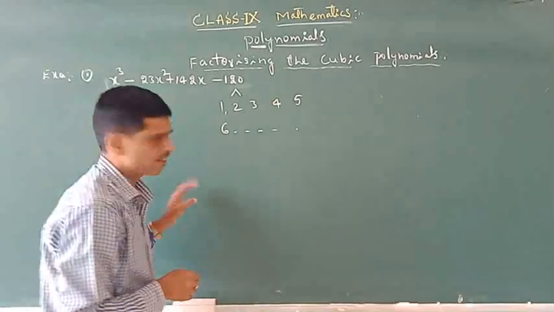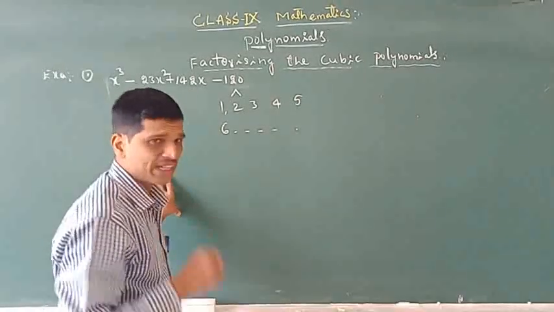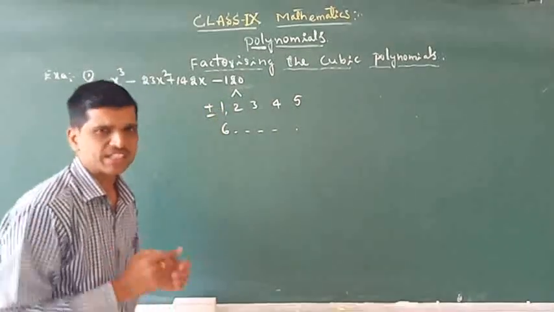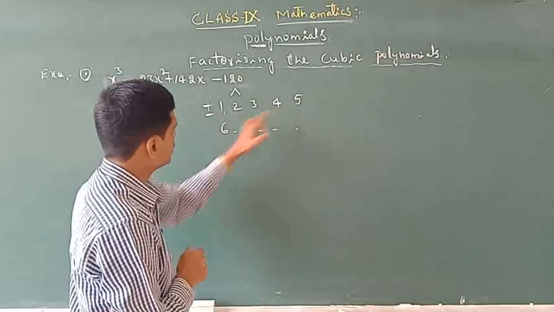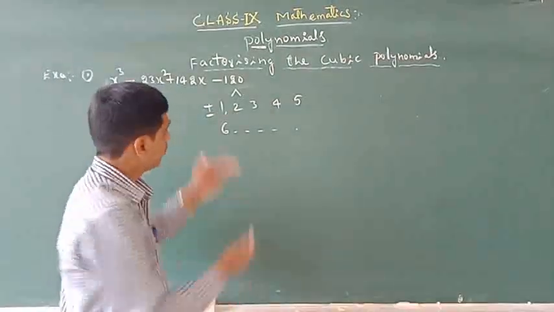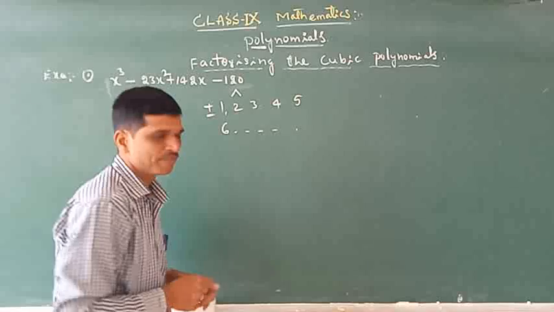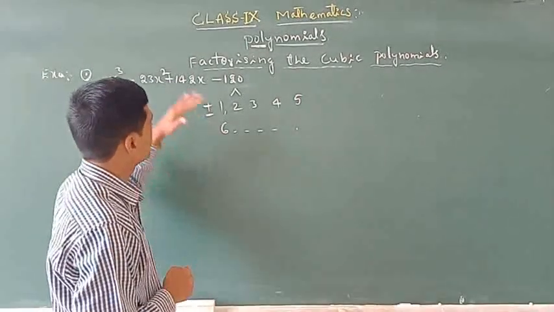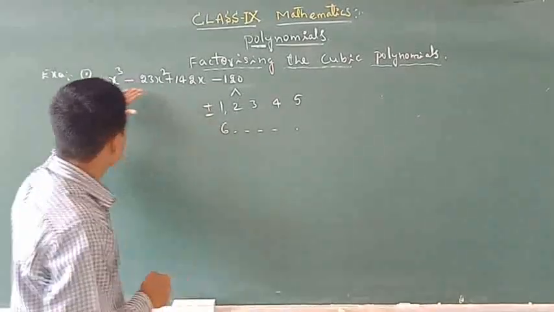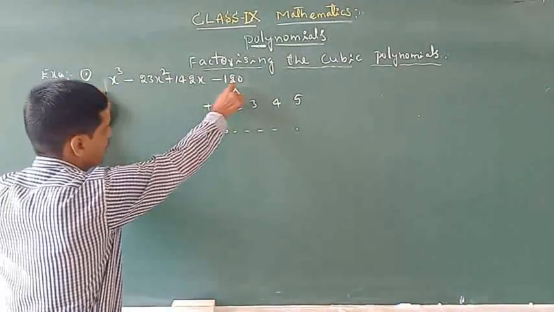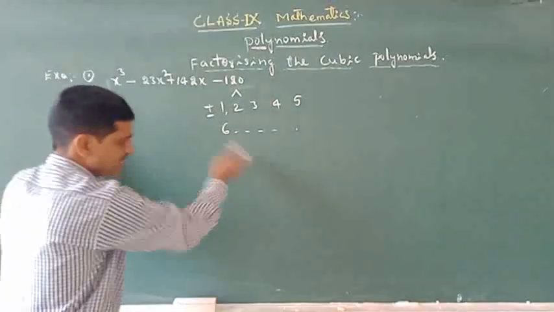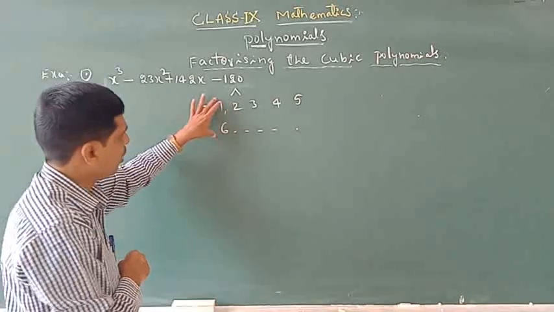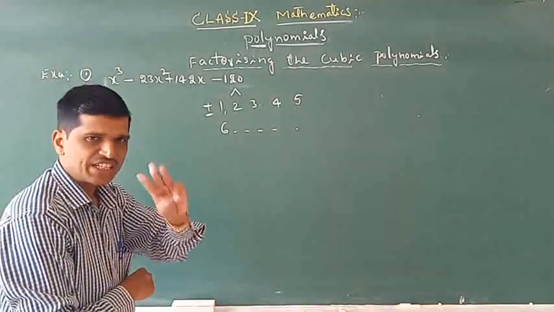Using natural numbers or whole numbers, whatever, but consider the divisors in the form of positive and negative, meaning integers. From all these possible divisors, we have to find exactly 3 values. Those 3 values make this polynomial become 0. So now we can choose, out of these possible divisors, any 3.